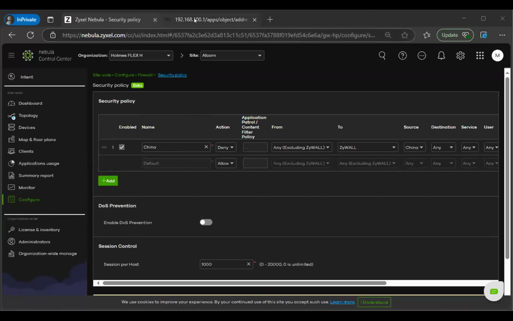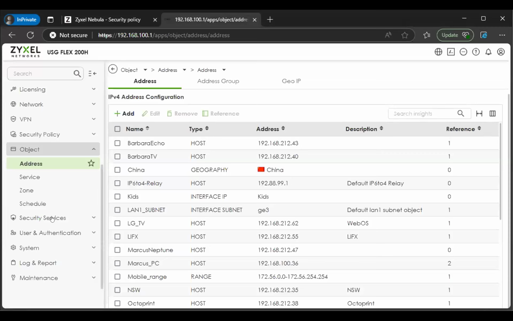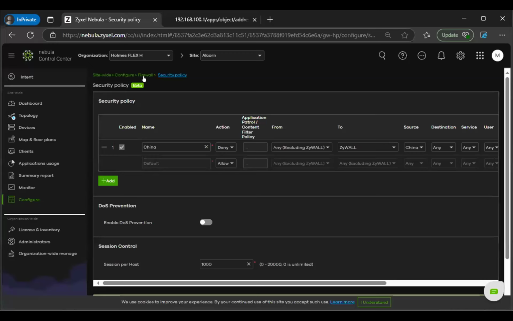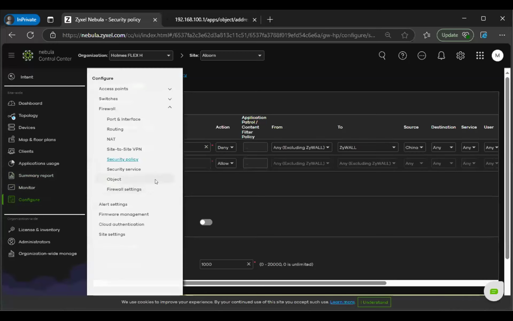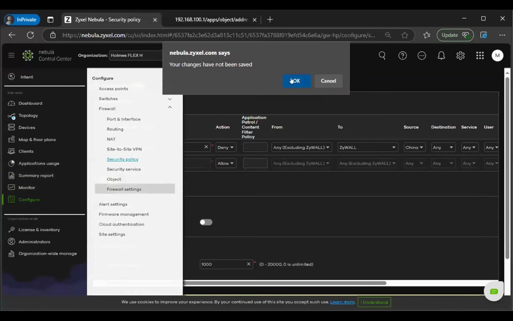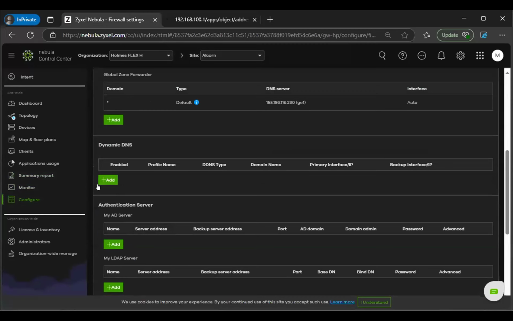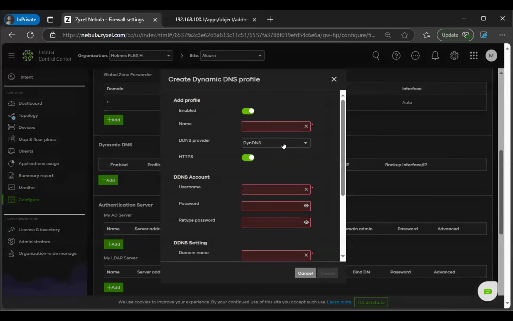If you need to use a dynamic DNS service, what you would probably need to do is set up your own within the firewall. We do support it. On Nebula itself, if you go over to configure and I believe firewall settings, there is an option for DDNS, for dynamic DNS service. So you just need to add in what service you're going to be using, and then that will tie back to the firewall itself. So right now, no, there's no Nebula created one for the H series right now. You'd have to provide your own.